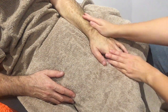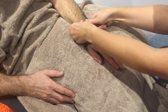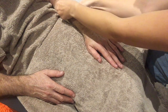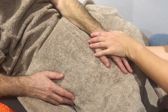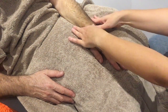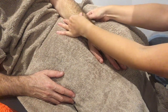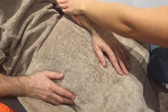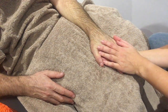We're going to do some nice circle movements with our thumbs up the front of the forearms. Then drag your hands back down, enveloping with the hands — one on the top, one on the bottom — and pull all the way through. We can do that again: nice circle movements up to the elbow, then one hand underneath, one hand on the top, and pull all the way through and hold the hand.